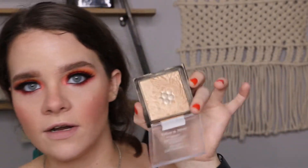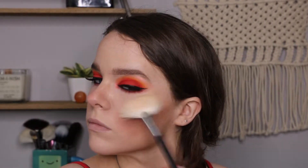I want to pop on a really pretty golden highlight. I'm picking up my Wet N Wild Mega Glow in Golden Flower Crown — it's very well loved, it's my favorite of all their highlighters. I'm going to take this on an M310 and highlight. My face is hella broke out right now, don't mind it — it'll get better, it always does.